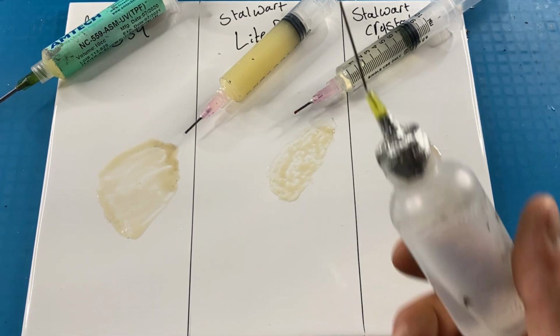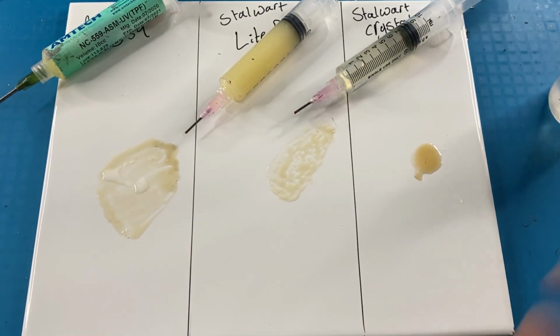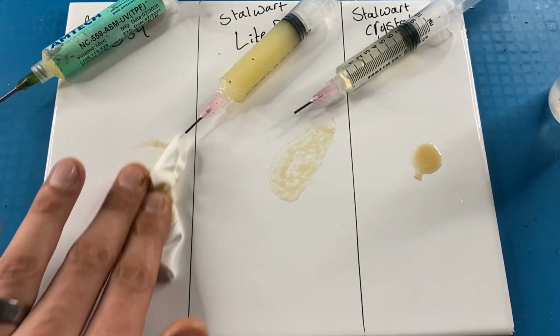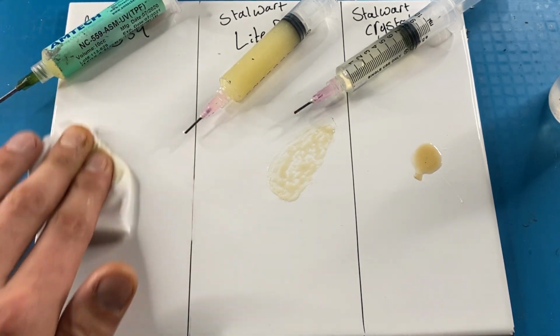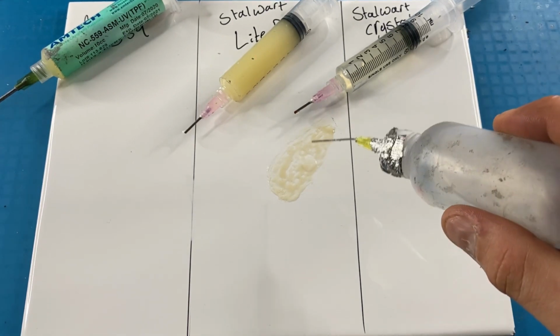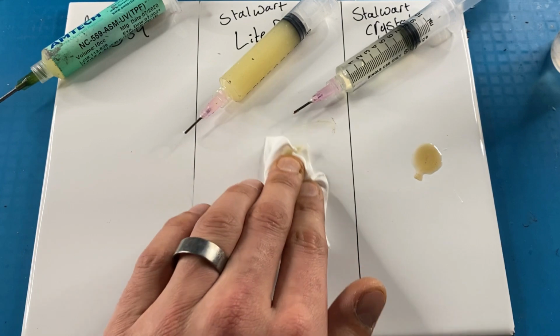Last test is cleaning it up. I'm just going to put a little squirt of alcohol on there. And the Amtech stuff is very, very sticky after it's been heated up a while. Really sticky. And I mean, it cleans up until it's all gone, but it takes a bit more than this light blend, which cleans up pretty fast.